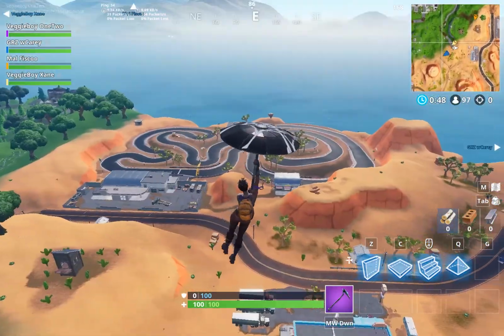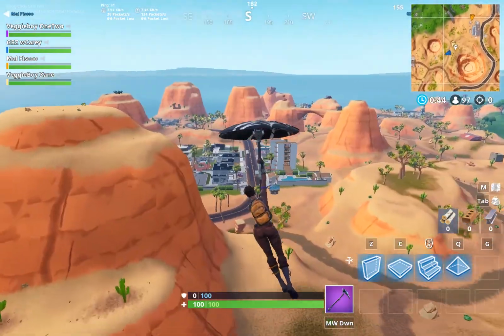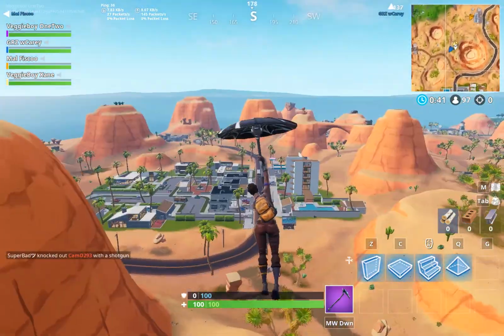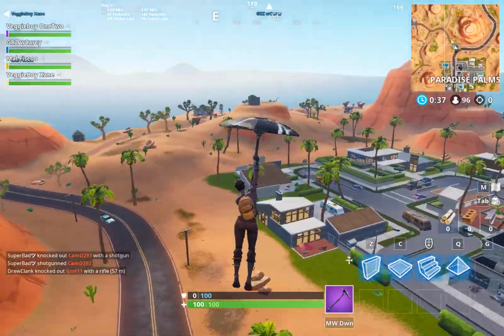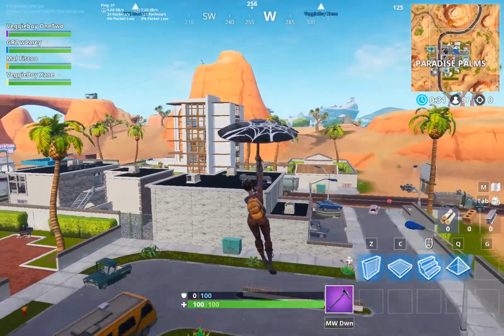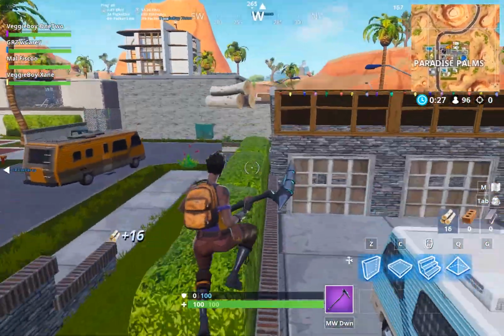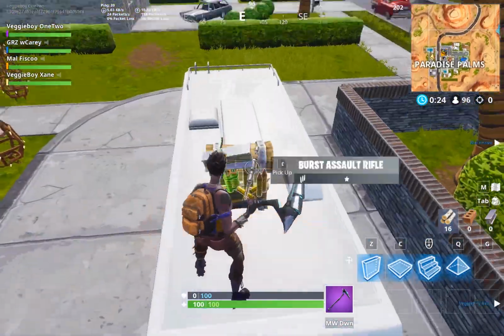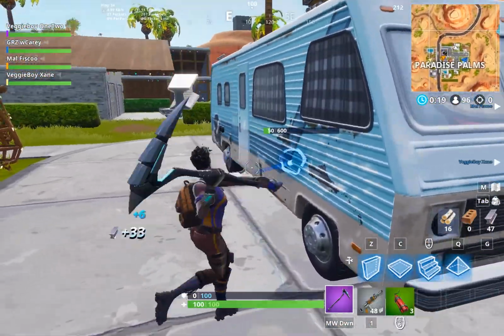So I sort of go more towards Paradise. My team's kind of calling out that Paradise looks clear, so I kind of fully commit here. I dive down. I really can't go anywhere else but Paradise at this point, so I'm committing to Paradise. We see 2 other people coming towards Paradise, but we scare them off actually, and we end up getting all of Paradise Palms in Champ Squad League for free, all to ourselves.